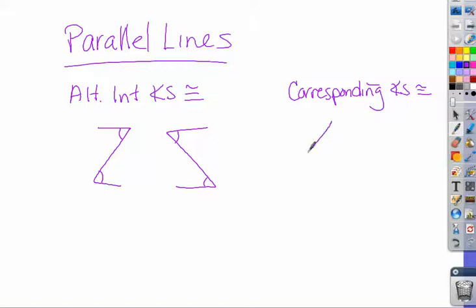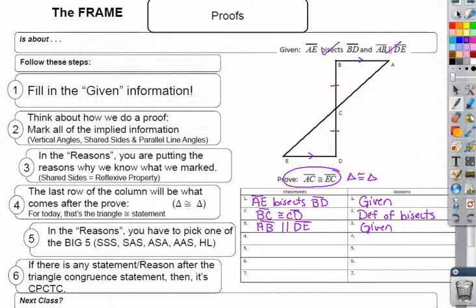So when I do corresponding angles, it generally looks more like this. If these are parallel, corresponding angles are sitting in the same spot at different tables. So those are my two options. So if I go back to my picture, am I going to be looking at my Z angles or am I going to be looking at my corresponding angles? And really what I'm asking is, did I take one of these triangles and slide it or translate it? Did I slide it or did I rotate it? I rotated it, so I'm going to be dealing with the letter Z.